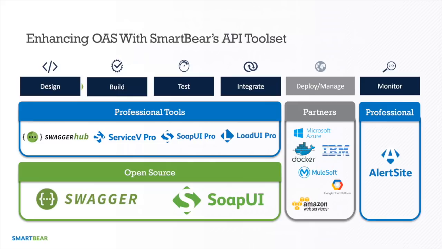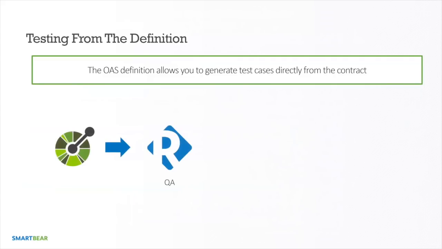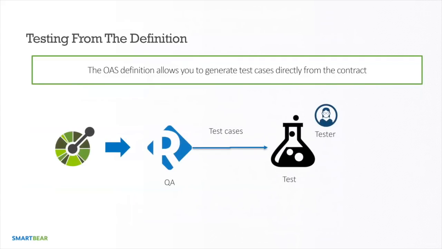And all of this gets to the point of Swagger and SmartBear tooling are closely linked at the hip. We're trying to do testing from the definition and kind of enhance that. So here you can see we have our Swagger, we have our OAS definition getting consumed into ReadyAPI, which we'll talk about, SoapUI Pro. And that's where we'll make our test cases. You can easily make test cases by importing it, and we'll actually be able to run those test cases as well. So you have your spec being made by maybe a designer, developer, then transitioning over into SoapUI Pro with your quality team.